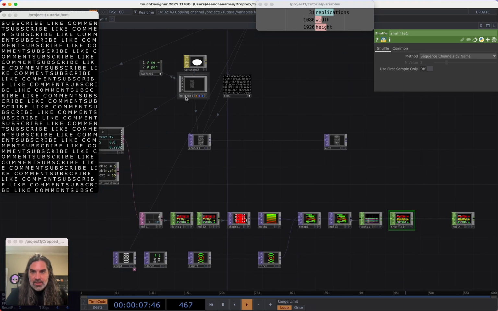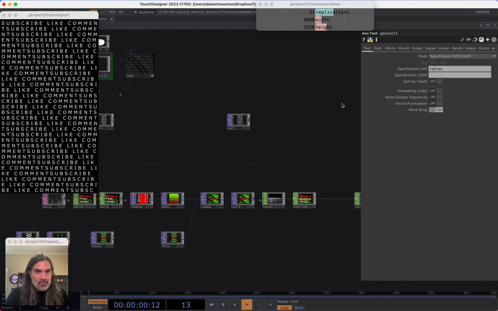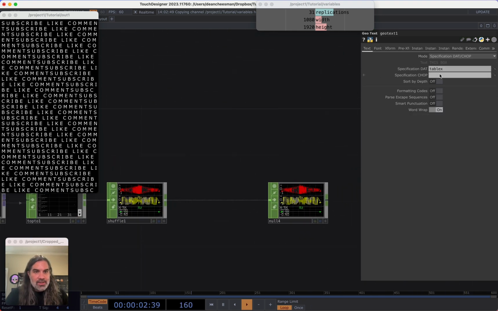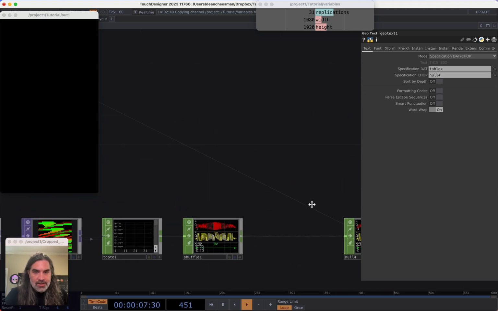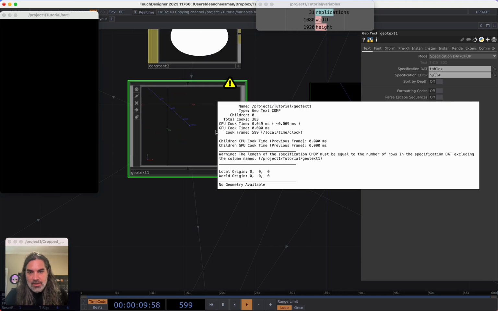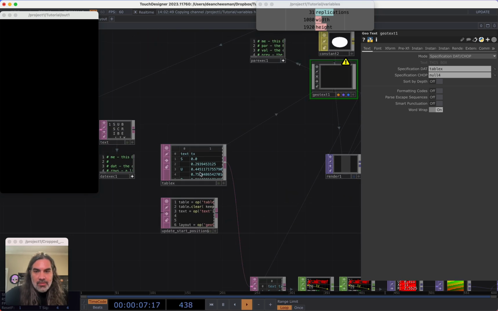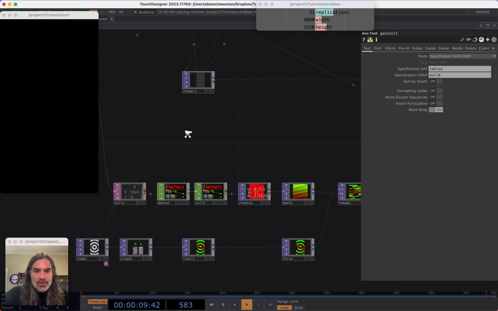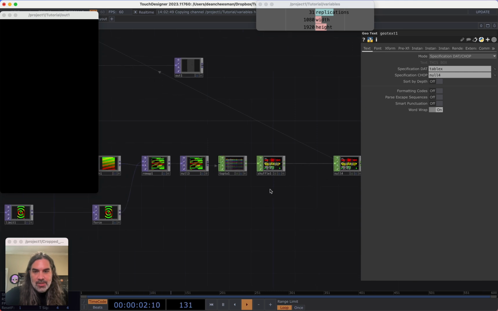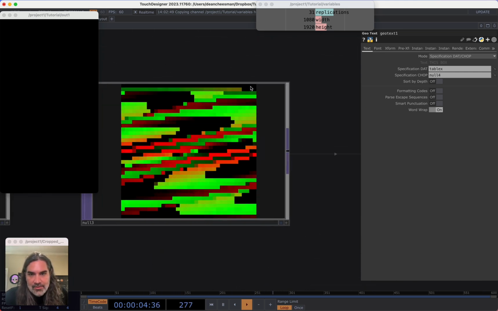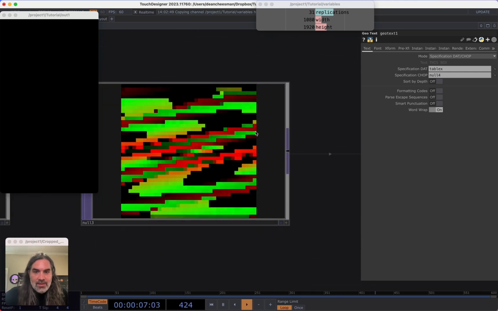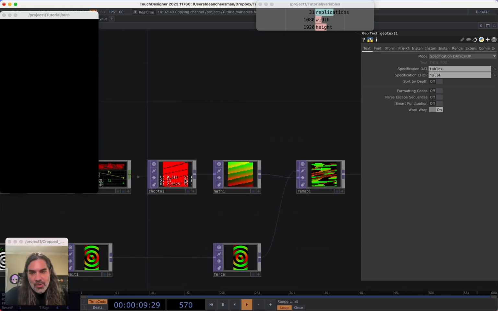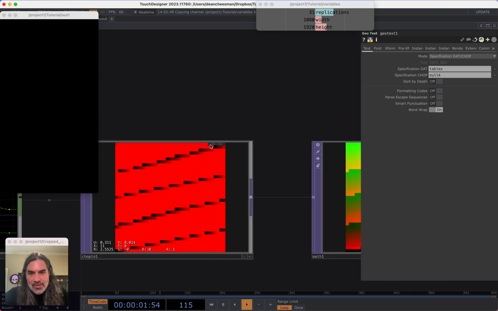I'm going to show you this error because I run into it, so you recognize it if you do this. If I look at this specification CHOP and I pull in my null, which has the correctly named variables, and I go back here, I see there's an error. The error says the length of my specification CHOP must be equal to the number of rows in the spec DAT. So it's saying my number of rows in this table are not the same as my number of samples here, and that's because I've got these extra pixels up top that came in when I squared this off.